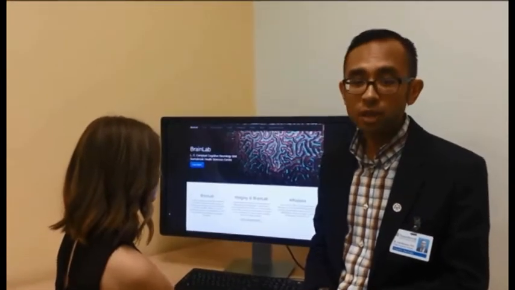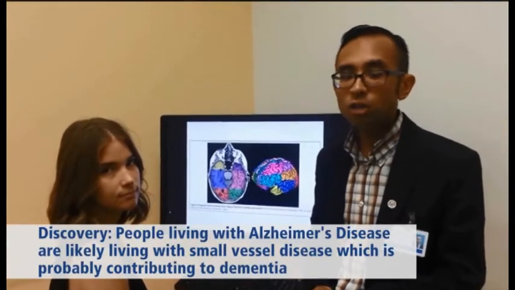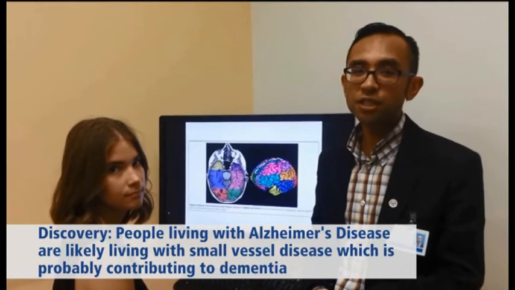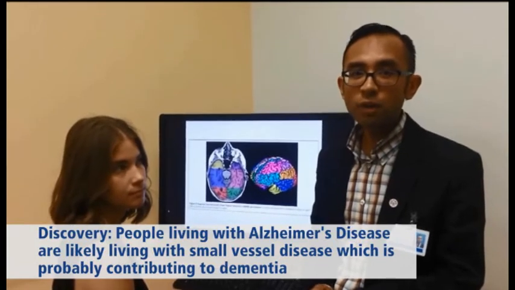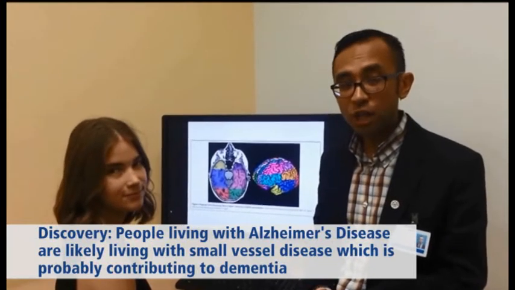So what does all this mean? Well, the main point of this paper was to show that people living with Alzheimer's disease are also likely to be living with small vessel disease as well. And where the small vessel disease manifests itself in the brain is probably contributing to the dementia.